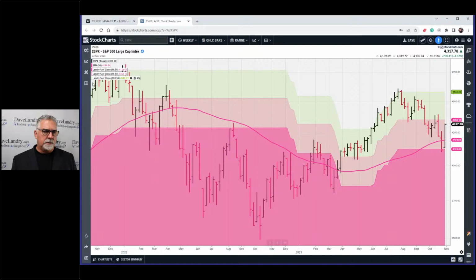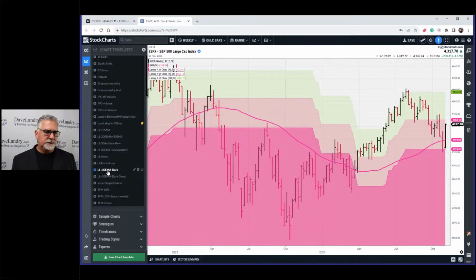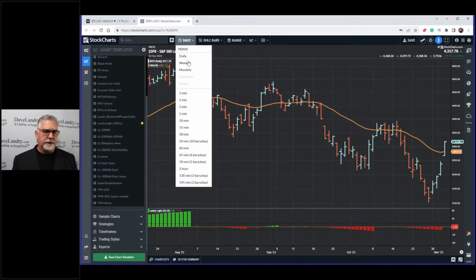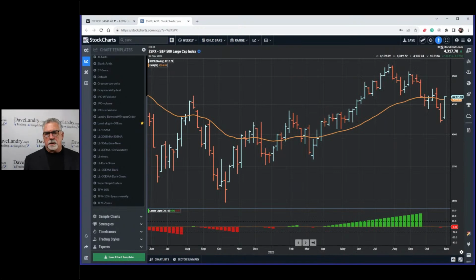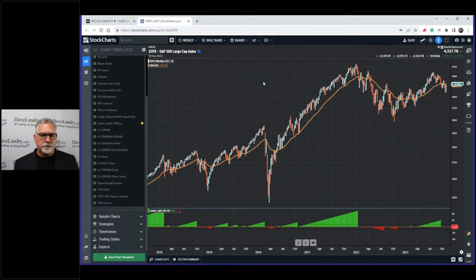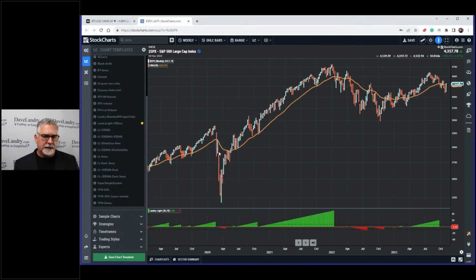Let me just show you something really quick. Let's do a longer term Landry Light, and then let's change it to a 50-week moving average. Let's just do a weekly with the 30 EMA. The 50 is going to be a little slower. You'll catch some longer trends over time, less whipsaw, but you'll also have bigger drawdowns. But you can see lots of green when the lows are greater than the moving average, obviously. And then it did take a little while to catch up on the downside. It took to this bar here before you had the first downside bar.